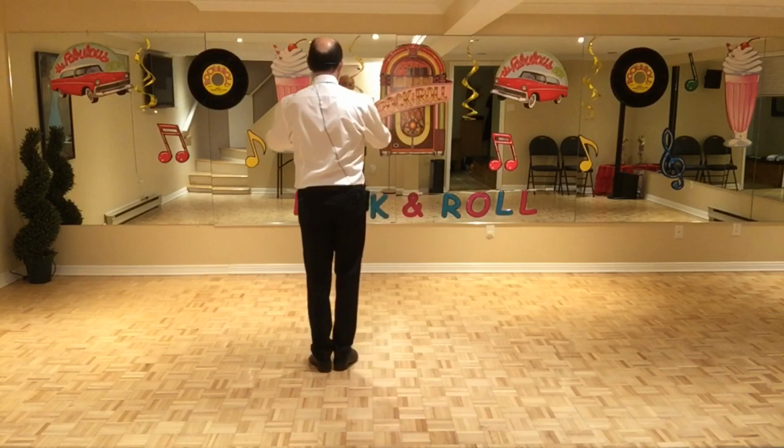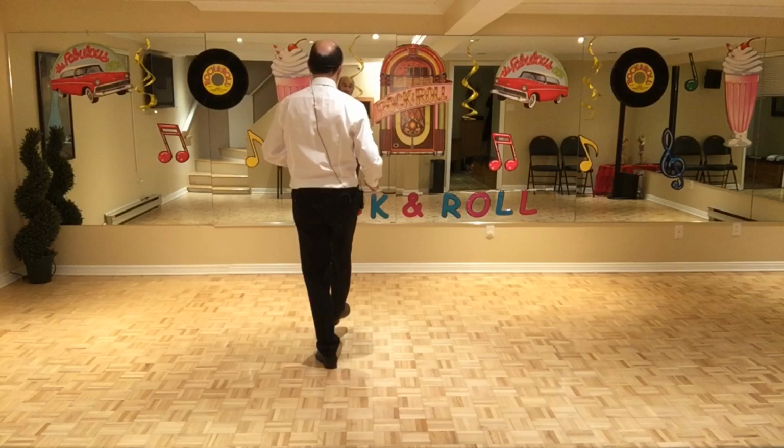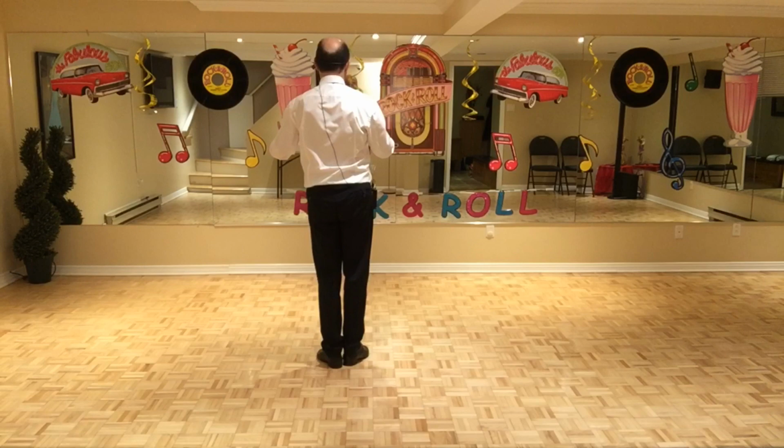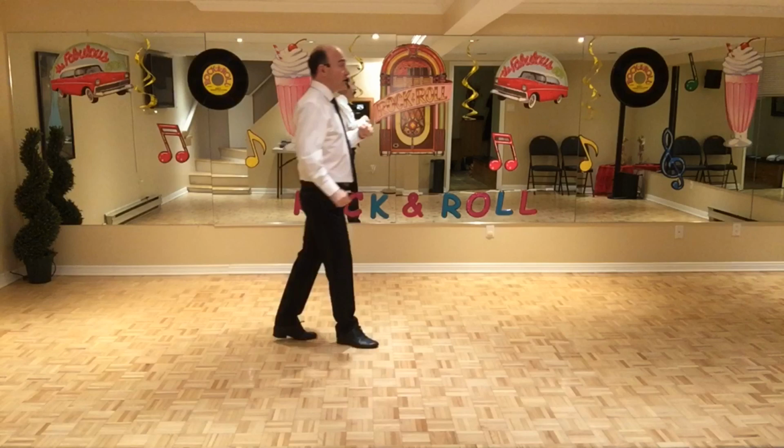So back mambo, 1, 2, 3, hold, 5, 6, 7, kick. Section number two, the twist, 1, 2, 3, hold, 5, 6, 7, hold. Then you do wall number 10, and you will do the tag number one, the back mambo, and the forward mambo. So 1, 2, 3, hold, 5, 6, 7, kick. Then you start section number one, okay?